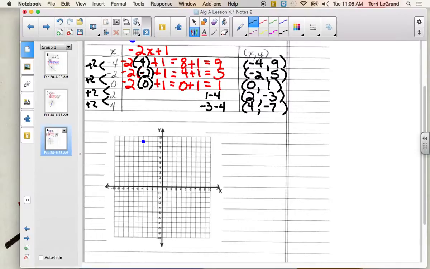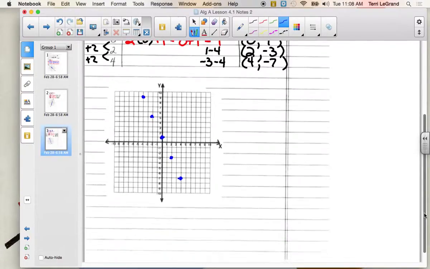But make sure you put the right x values with them. Go back over and look and see what was the x value that I needed to do. Now we can graph. I kind of quit graphing points tonight. Let's get all 5 of our points graphed. And on the graph, you should even see that gap of going down 4. You should be able to see that every time we go up by 2 on the x, as we're going this way, as we go over by 2, it's going down by 4.